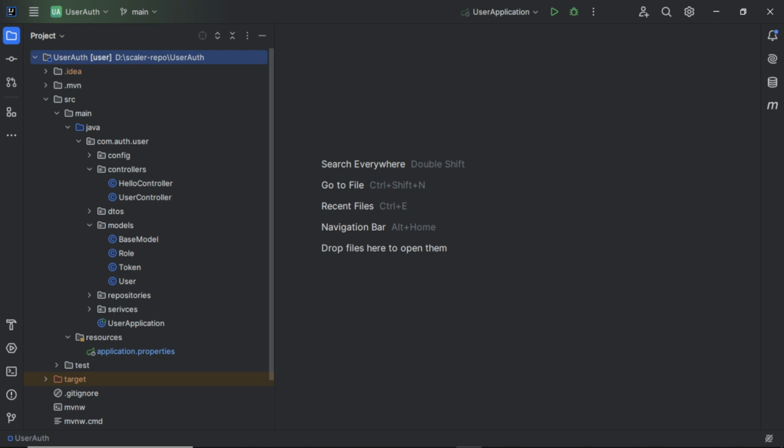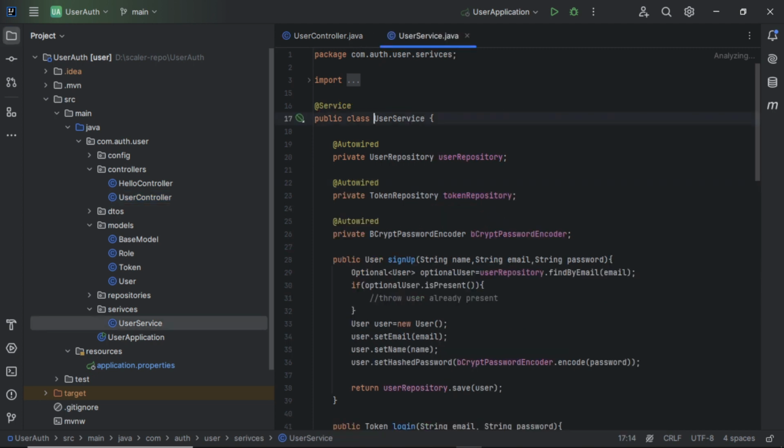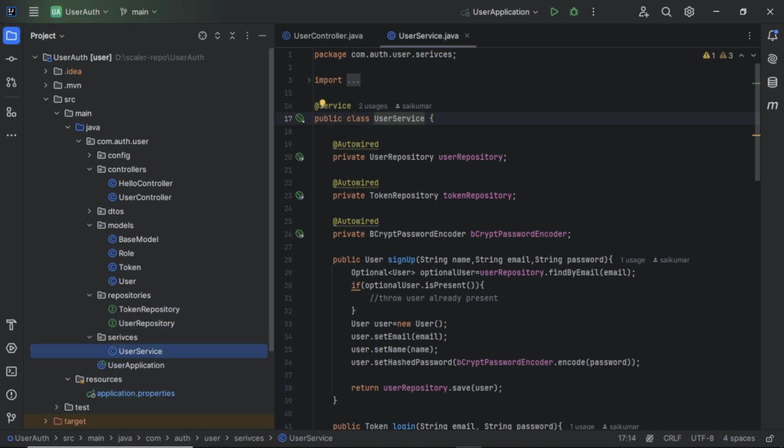Inside the controller, we will create a method, and one more method with the same name we will create in the service file. So we will call the service file in the controller, and in the service file we will write all our logic, and the service file is connected with the repository and models. So we will create an object and get the data from the models, and we will connect using the repository.